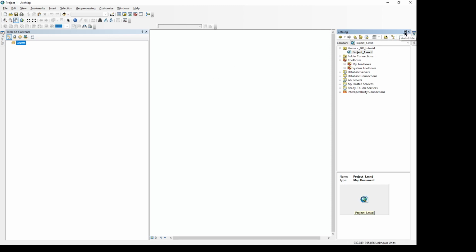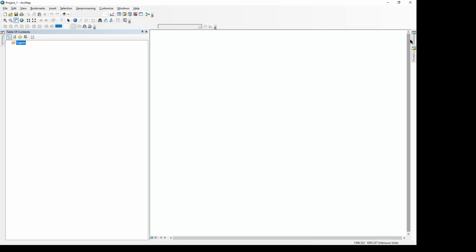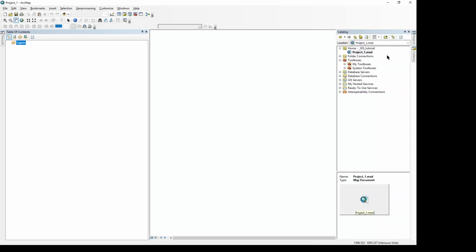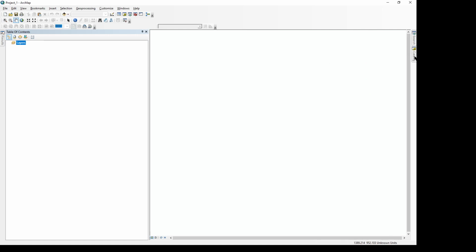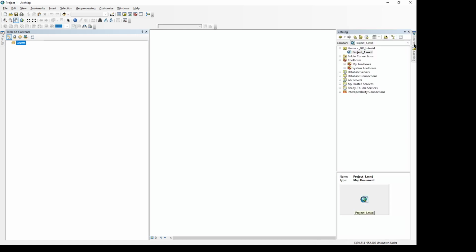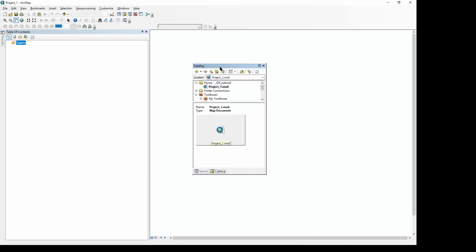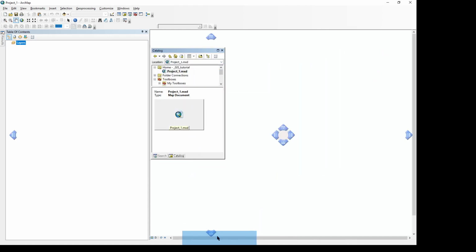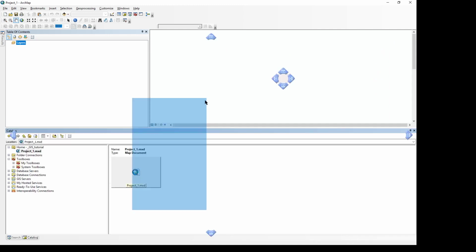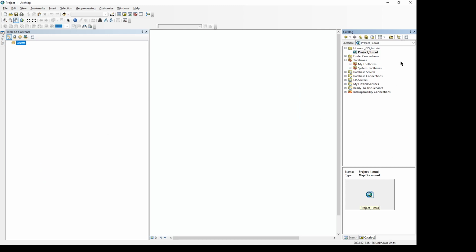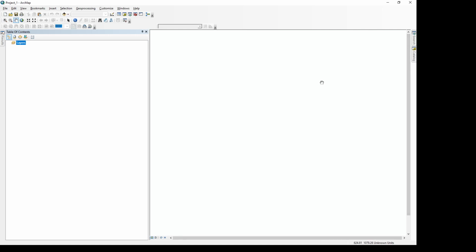I can even use auto hide of this icon when I go in the middle and open it again, or I can just put it here permanently, and in this case I can move my catalog just everywhere, or place it on whichever part of my screen I would like to have it, or use auto hide again.